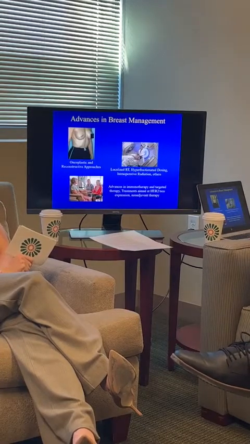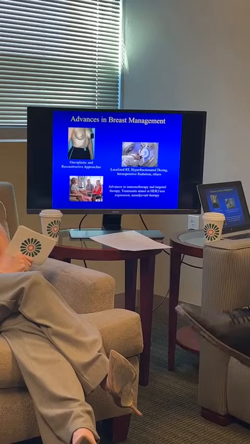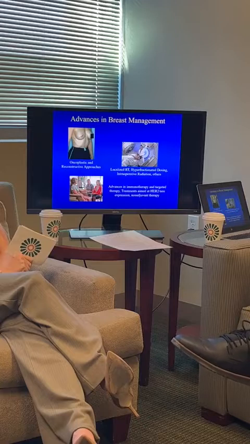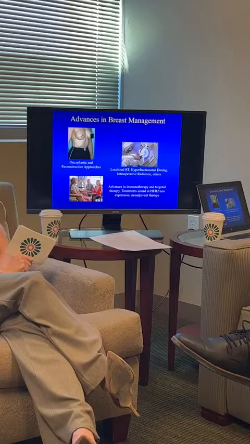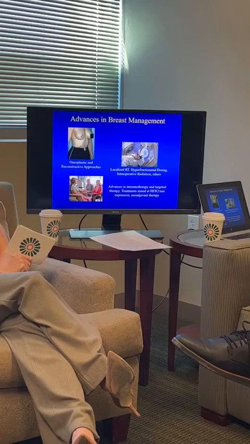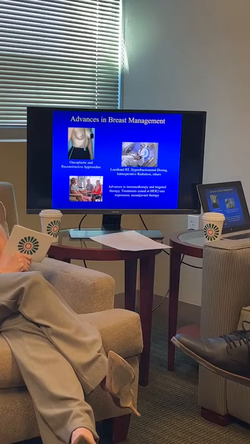Radiation is improved. We do localized radiation therapy in some circumstances and not have to radiate the whole breast. In the past, radiation would involve 5 days a week for 6 weeks. Routinely now, breast cancer is treated in 3 weeks with an entity called hyperfractionating, where we slightly increase the dose of each day, but get the patient through that treatment quicker with no decrease in the recurrence and survival rate. And then finally, intraoperative radiation therapy in some circumstances, radiate the patient right at the time of surgery.